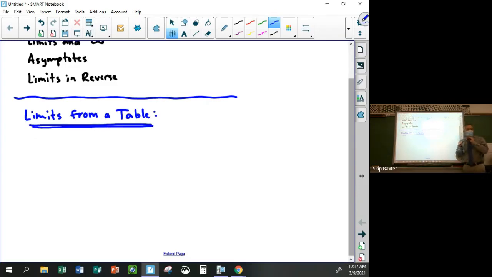And the idea here is you don't always know what the graph of a function looks like. Sometimes instead of the graph of a function, they might give you an equation. Or sometimes they might give you a table of values or an arrow diagram or some other representation of functions. We have lots of ways to represent functions, right? Or they might just give you a description of the function, okay? So if you don't know what the graph looks like, you gotta have some other way to calculate these limits. And on a table, they're actually pretty easy.